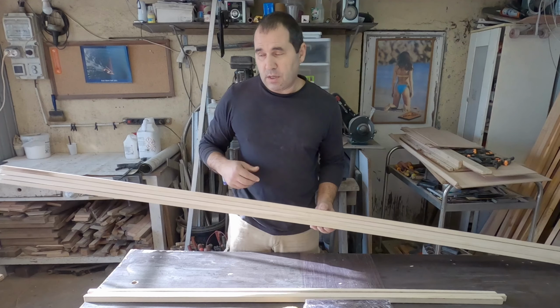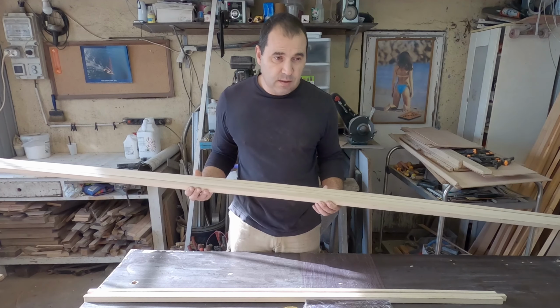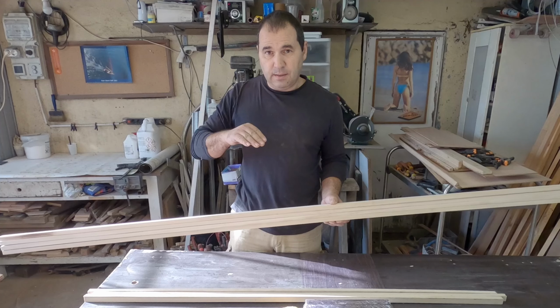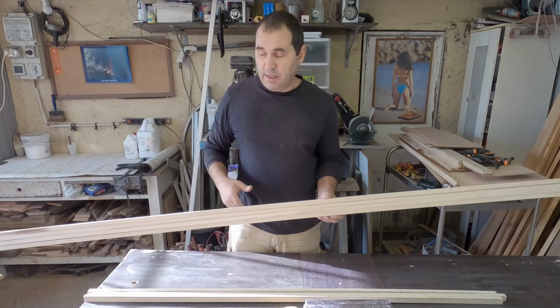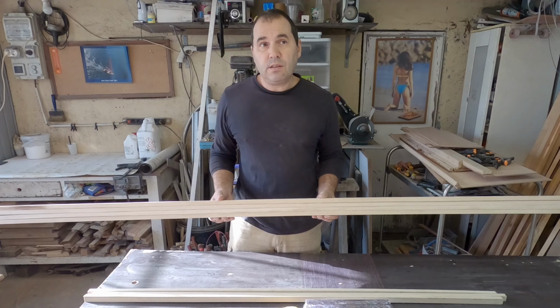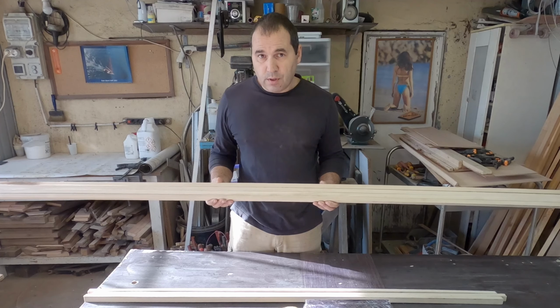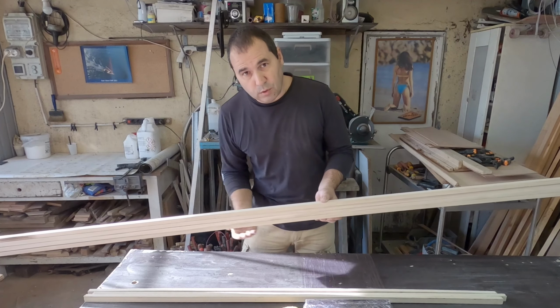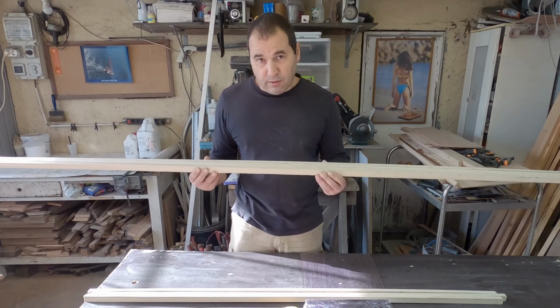I only have four because I'm using the filleting method, so I only need these strips for the top of the side panels to glue the decks on. If you are using the timber frame method, you're going to need another four, so that's a total of eight, four for the top and four to glue the bottom on, but I only need four.